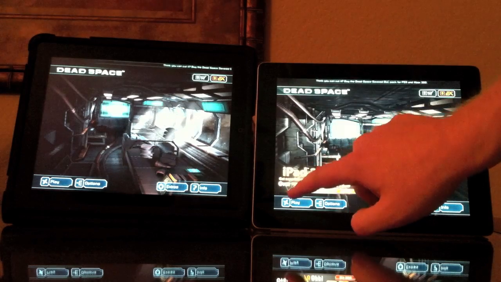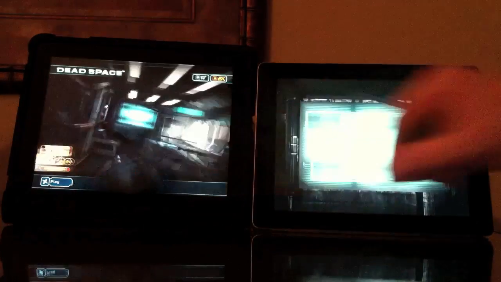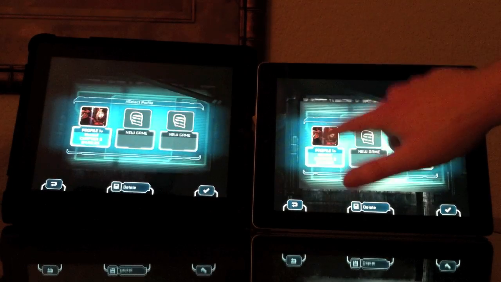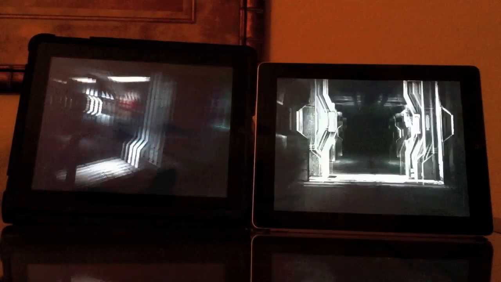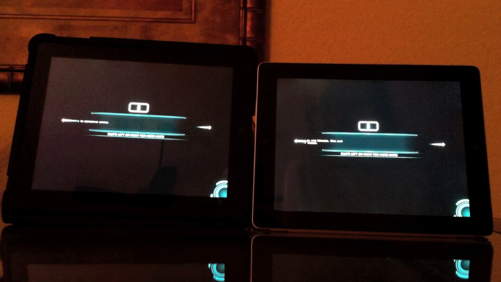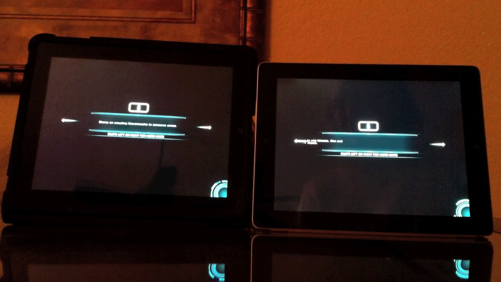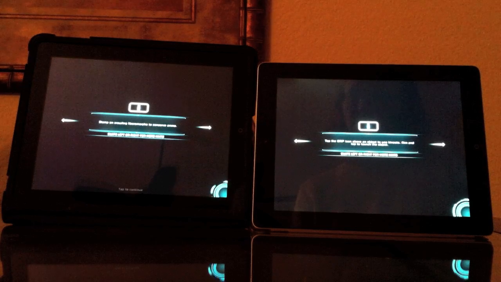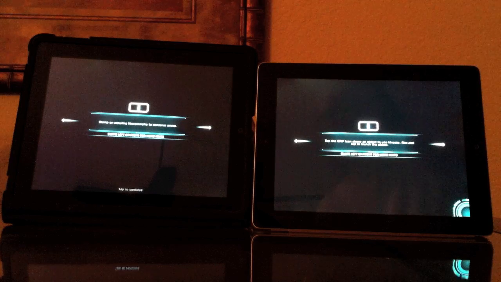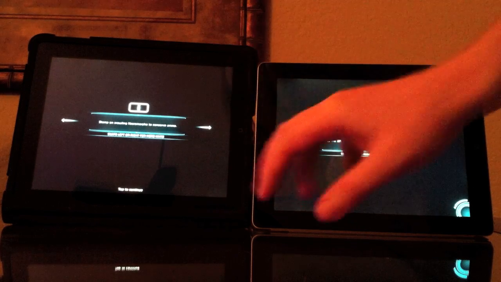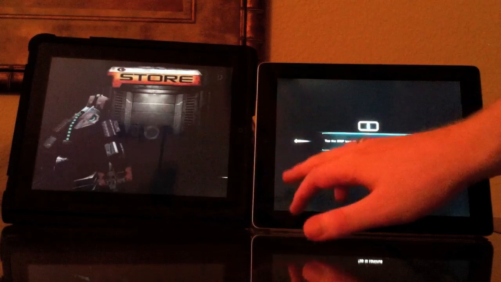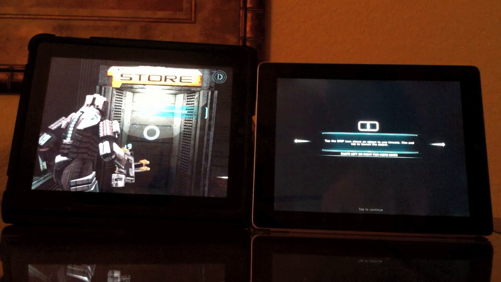A little bit faster loading on the iPad 2. So let's jump into the game here so we can get a sense for any differences, if there are any. So loading up, tap to continue. The original iPad was ready a little bit sooner, weirdly enough.